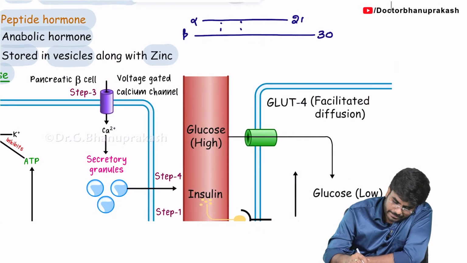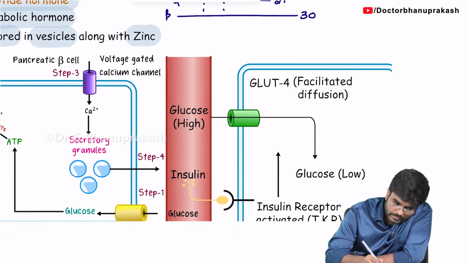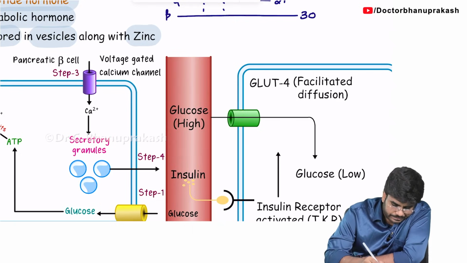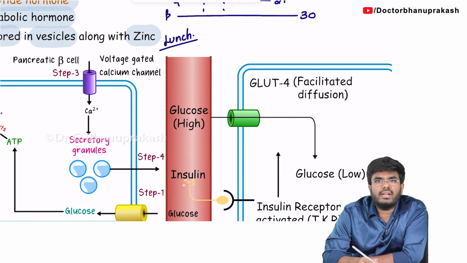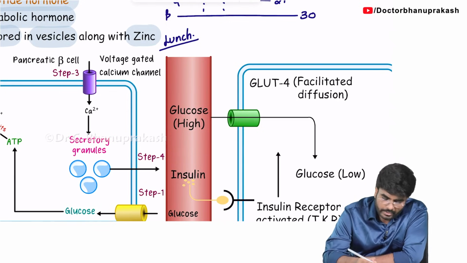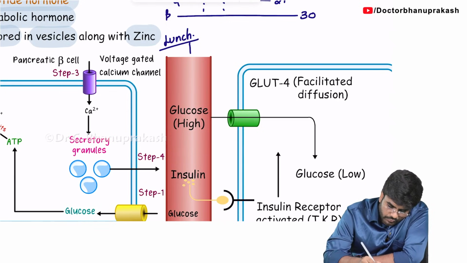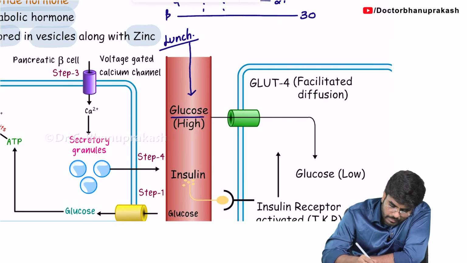Today, let's say you are going to have your dinner or lunch. Now, after lunch, what will happen? Your blood sugar levels rise. After lunch, the food will be digested in your stomach. So, what happens to your blood sugar levels right now? Your blood sugar levels are very, very high.